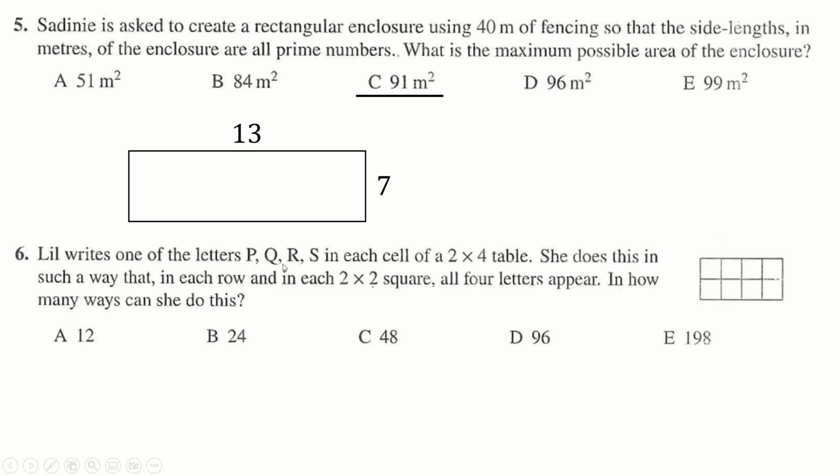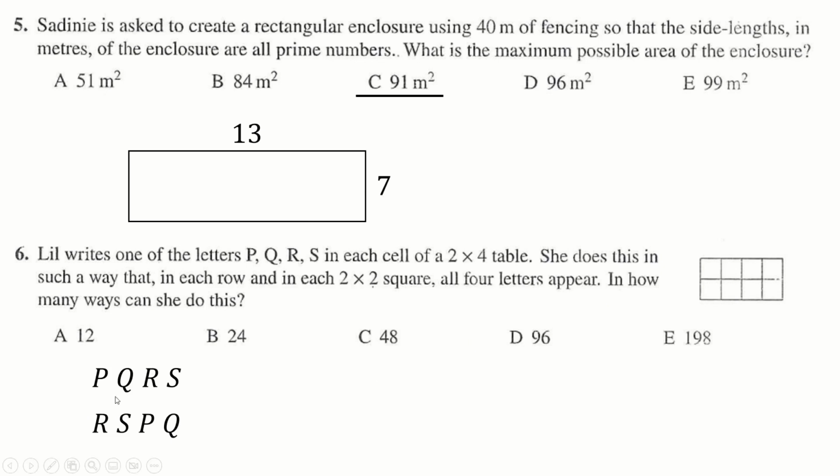Okay, we have PQRS in these squares here, so one way to do it is do PQRS, and then R and S have to be here, because otherwise this box wouldn't have a P and a Q in it. And so P and Q over here, but specifically they have to be swapped over as well to make this middle box have all 4 as well. Now this actually ends up being the only way to do this.